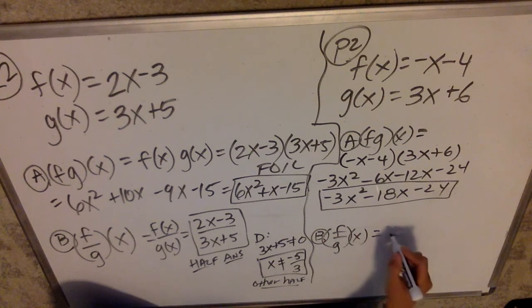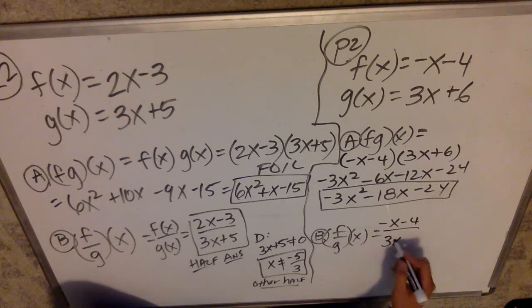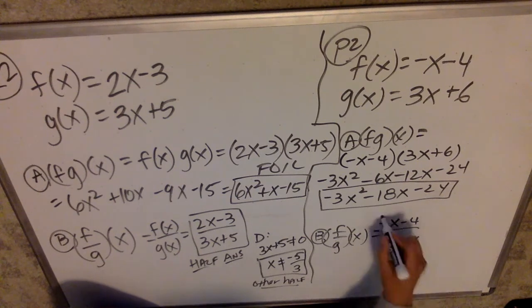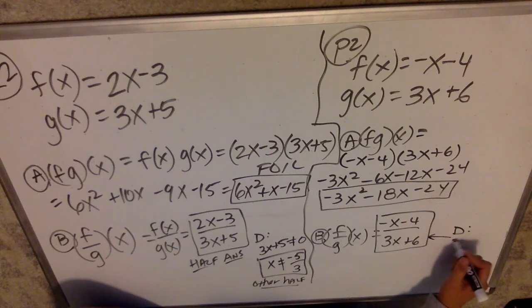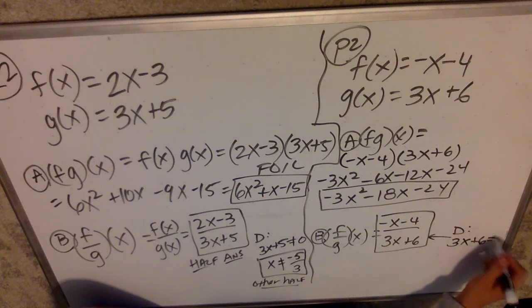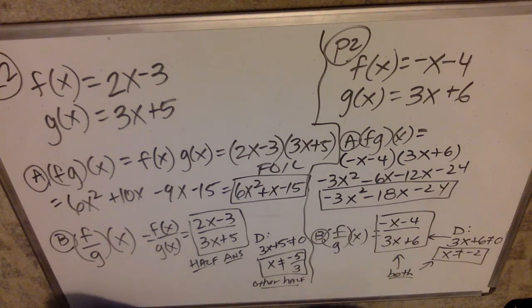I'm going to do f over g. I'm going to get a negative x minus 4 on top of a 3x plus 6. And that's my whole answer, except I also have to do the denominator, so there's a domain restriction that 3x plus 6 cannot be 0, which means x cannot be negative 2. So I need both, right? So your answer for a division problem has to have both. All right, so we'll stop this video here, and then we're going to pick some slightly harder questions and talk about composition of functions.